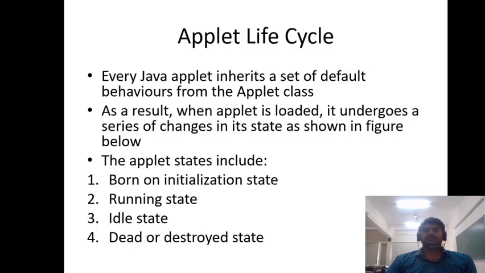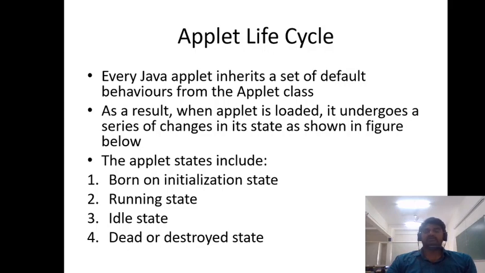Every Java applet inherits a set of default values from the Applet class. So when you want to create any applet program, your class must extend the Applet class. When you extend the Applet class, our applet program will inherit the default values from the Applet class. As a result, when the applet is loaded, it undergoes a series of changes in its states. So when you start applet code or load the applet program, there is a change in the states.